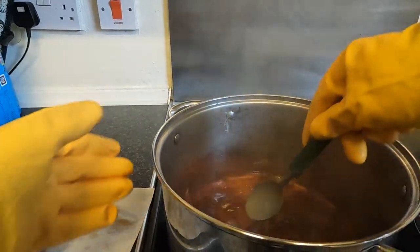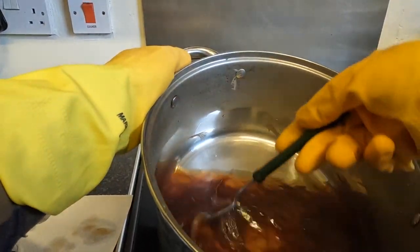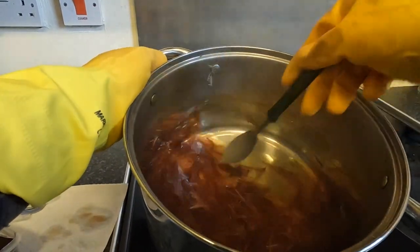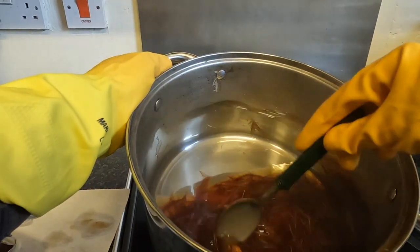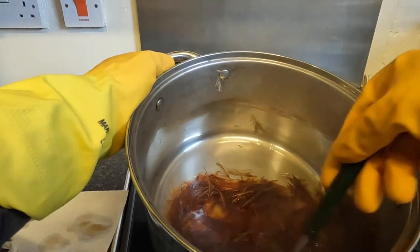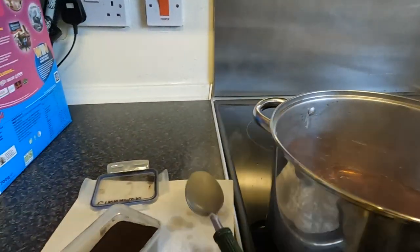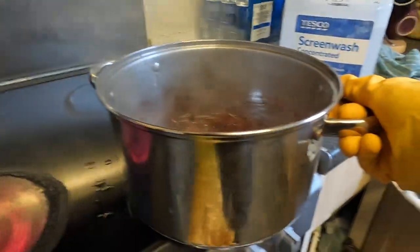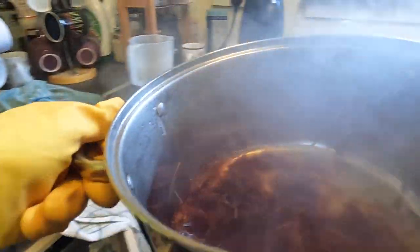Basically a lot of questions yesterday about what do I mean by two-tone and why do I get this. And hopefully this will answer your question. Now I'm just going to pull some of the feathers up and give you a quick look. That looks fine. And I don't know if you can see, but most of the dye is now away.